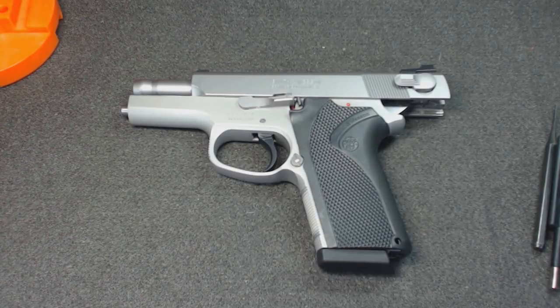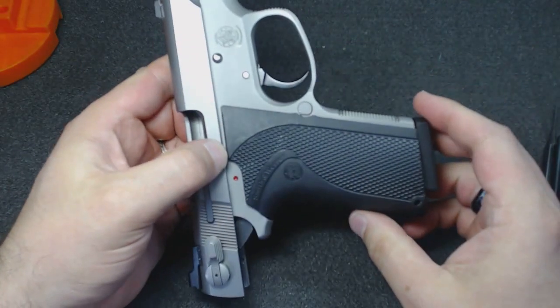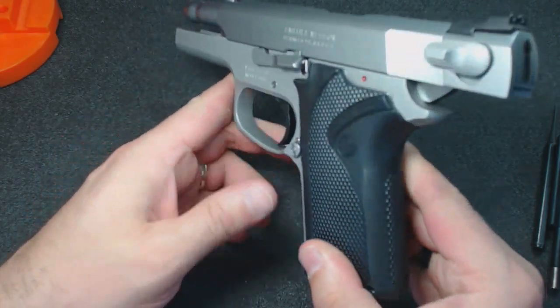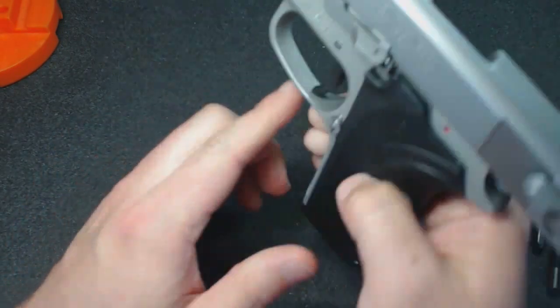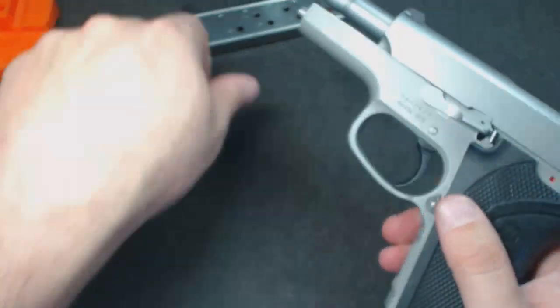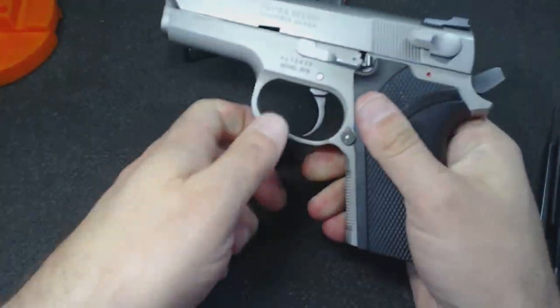Today we're going to look at an older style Smith & Wesson. This is a model 3913, also known as the Ladysmith actually. This is a single stack 9mm version of what was one of their more substantial police model firearms. Design wise, they are identical except for a double stack magazine.